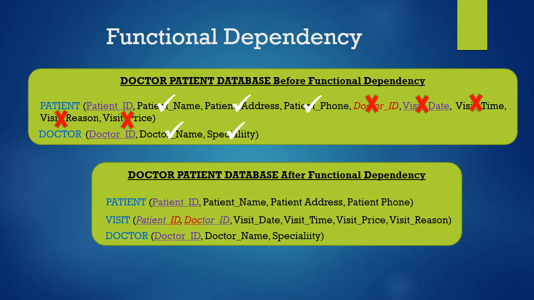One question may still be lingering in your head about the visit table. Why did you not select the primary key as visit ID and still have the patient ID and doctor ID as the foreign keys? The answer is you could have done it this way, but it's not the most efficient. You should always use composite primary keys when you can, to eliminate the need to add one or more attributes just for the sake of adding it. However, sometimes companies do want to have a specific ID for a specific table.